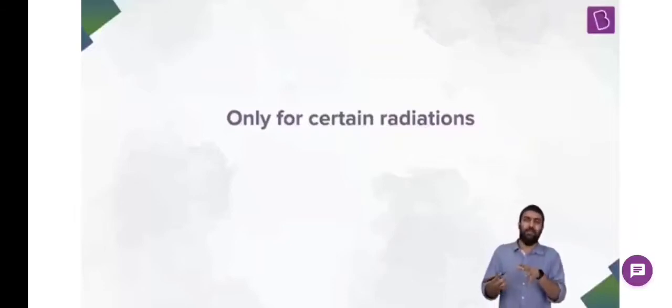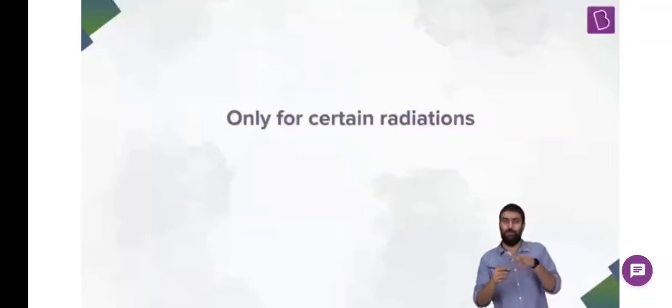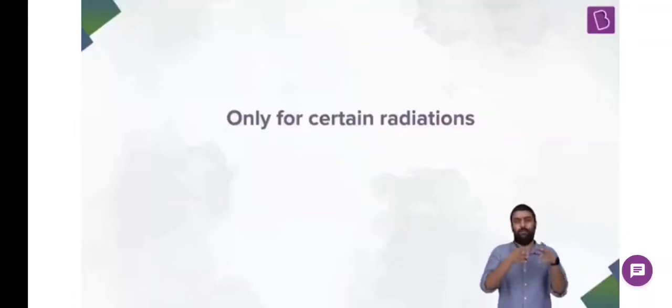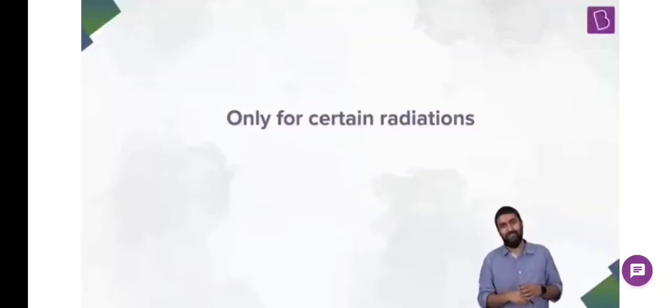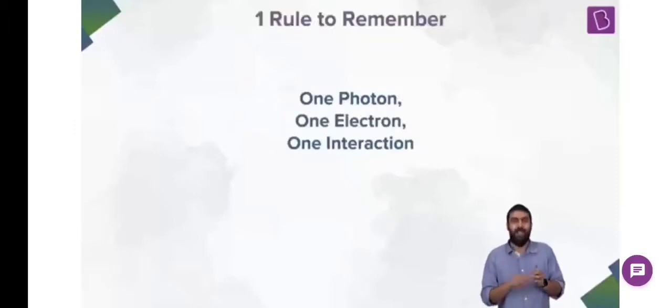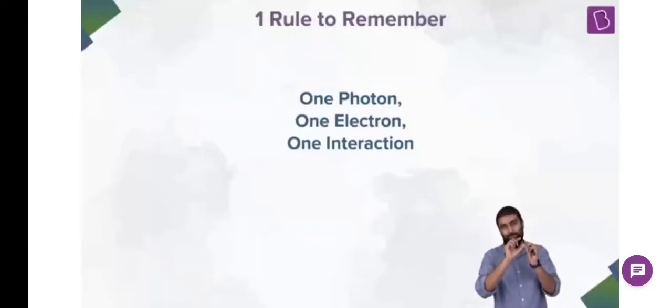At the same time, Einstein, Planck, black body radiation, all of these things were happening almost in the same time duration. So Einstein tried to implement Planck's quantum theory that light consists of tiny energy packets called photons, right? The dual nature of radiation, remember from the last session. And he said, what if at a single point of time, only one photon can interact with one electron? This is not something that Einstein said, one rule to remember.